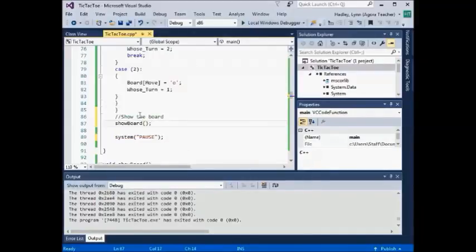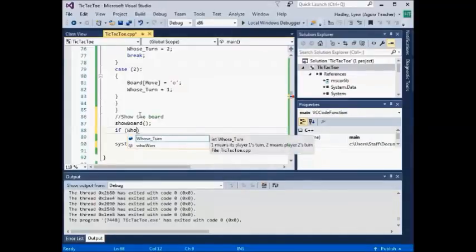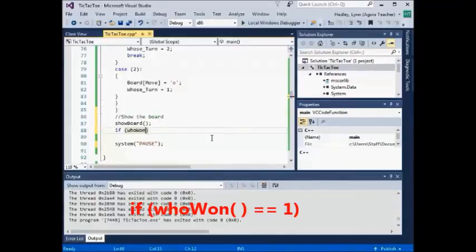Now we're going to check. We're going to say if who won is equal to, we're going to check it against, is it player 1 who won?